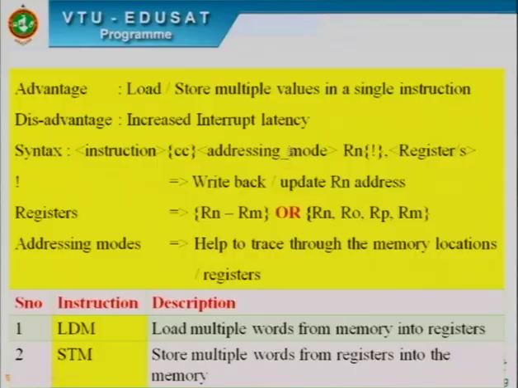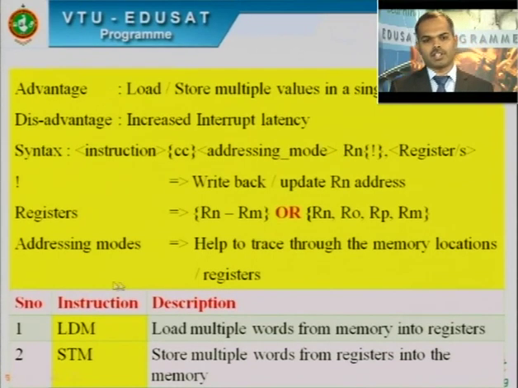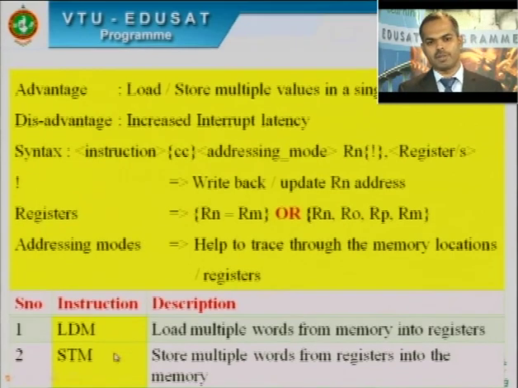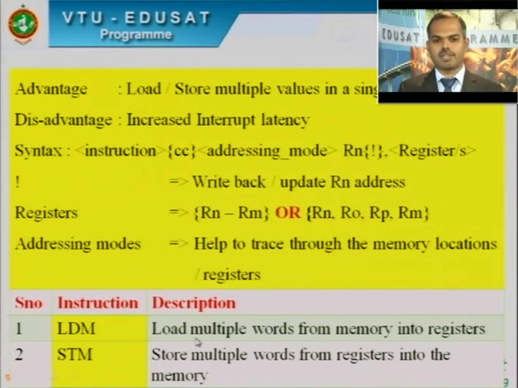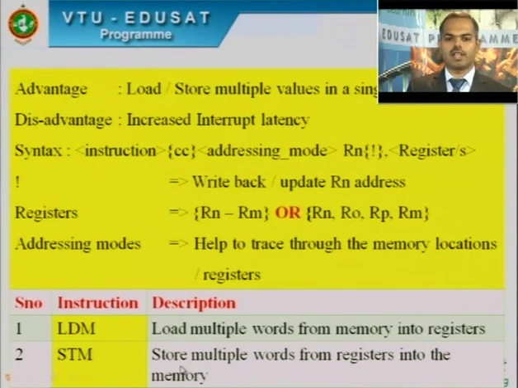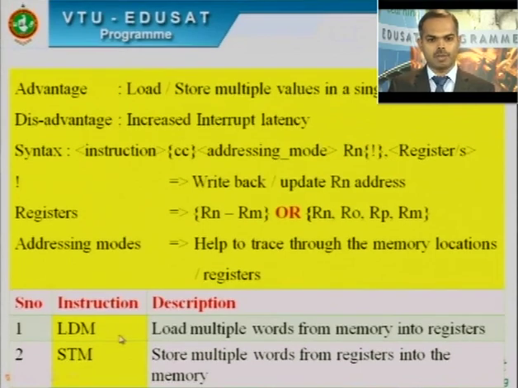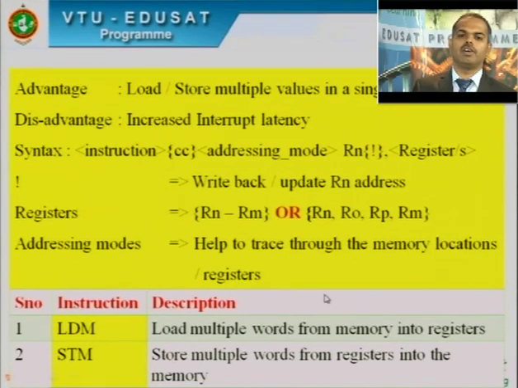And then what are the addressing modes mentioned here? These addressing modes help to trace through the memory locations or the multiple registers. There are two instructions, multiple load and multiple store. First one, LDM, stands for load multiple words from memory into registers. Load the value from the memory into a register, and LDM stands for only words transfer. STM, store multiple words from registers into memory. This stands like what it says, store this register value into the memory. Again, I would like to mention that both of these instructions are 32-bit operand instructions.